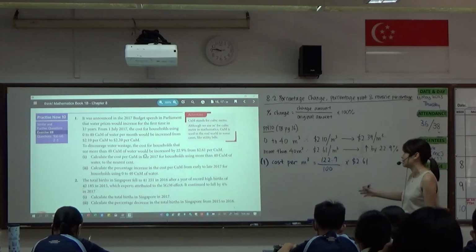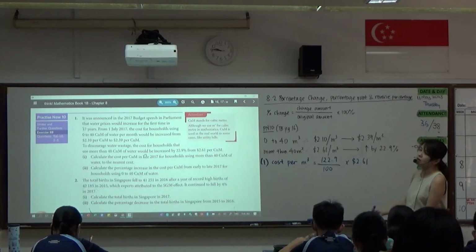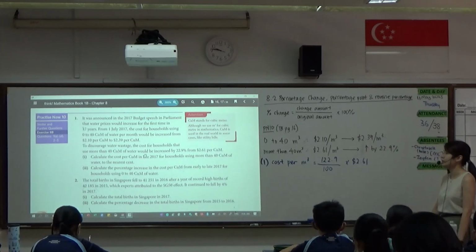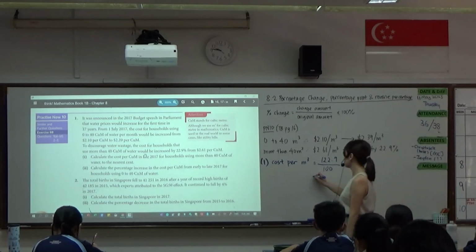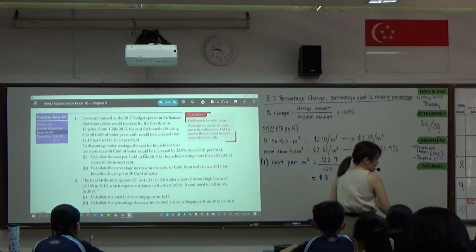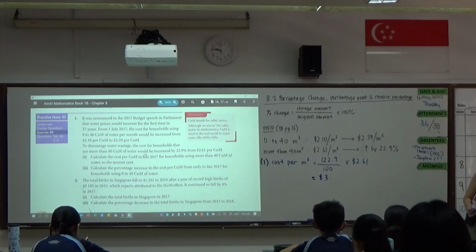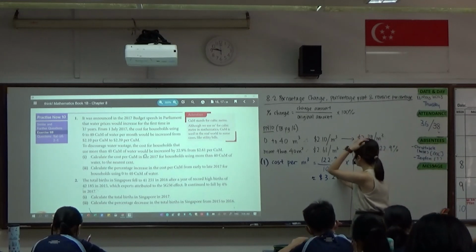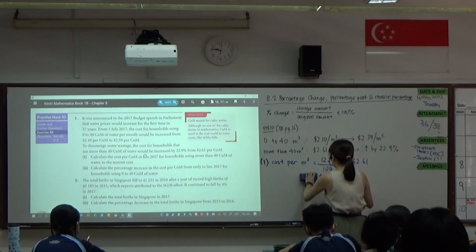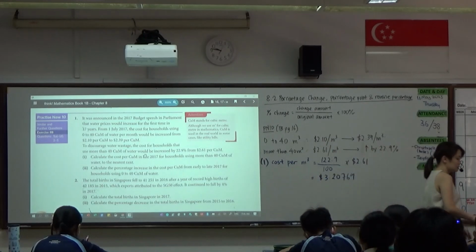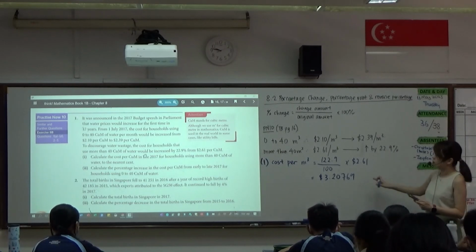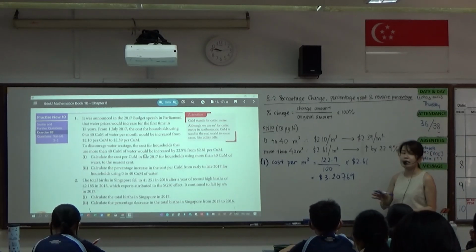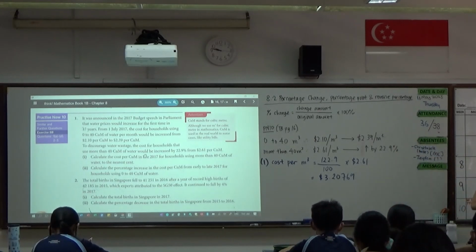Don't do any loose calculations. You need to be very clear about what you're calculating. Then you can press this in your calculator and we get about 3.20769. I'm not wrong in this exact table. Let me just go check. Yes. So if you key this in calculator, you get an exact value of 3.20769.